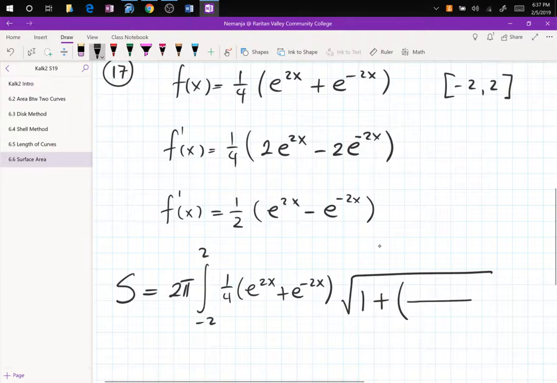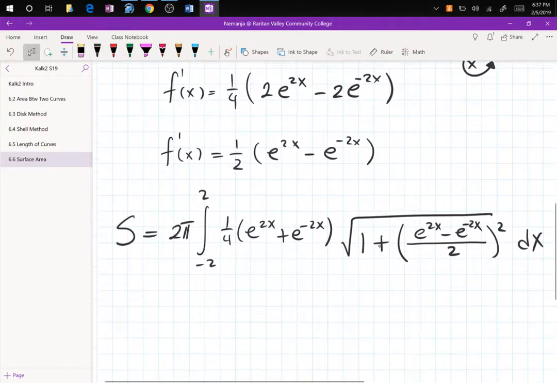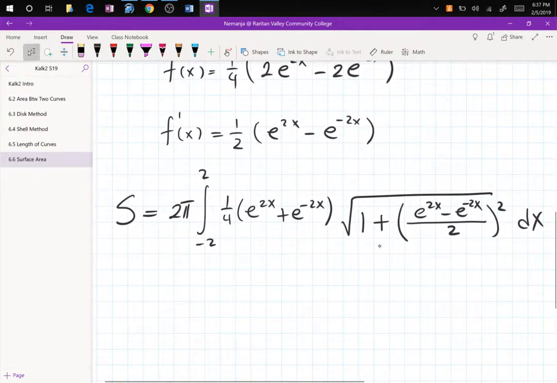Let's write it this way, I guess, because we have to square it, right? Oh, I forgot to say that this is x rotation. That's important as well. So we have (e to the 2x minus e to the negative 2x) over 2. There we go. Beautiful. So all we need to do is to integrate this, and we're done. You know what the beautiful thing about this integral is? It has e's all over the place. So it should be easy automatically, right?